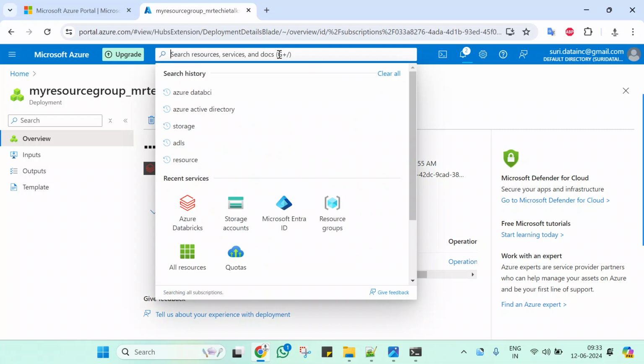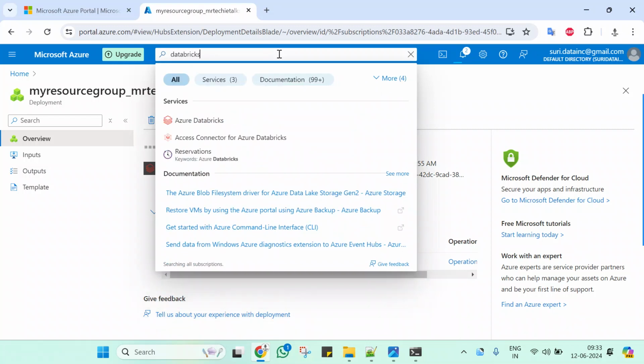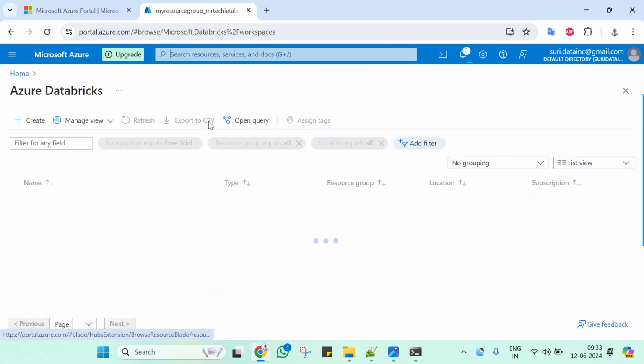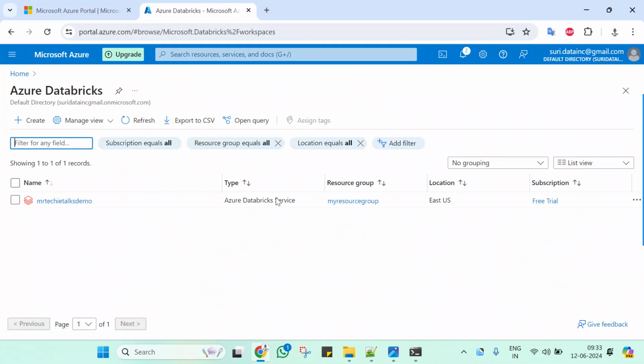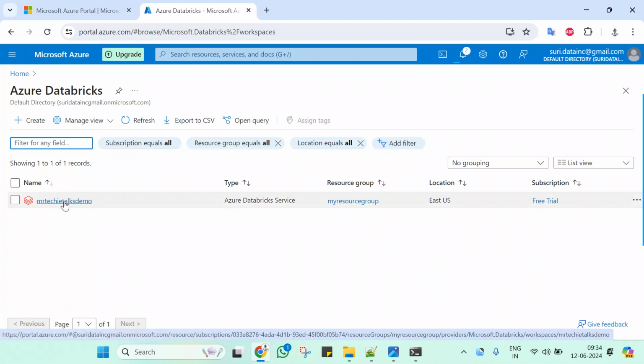So again, you can go to Azure Databricks. Still it is being created, so it will take a few minutes. Just click on the workspace that I have created.